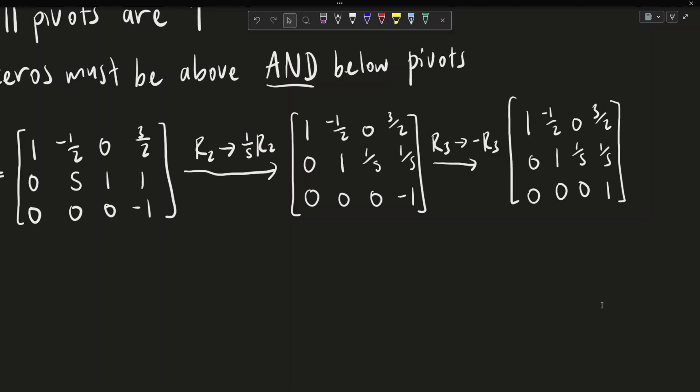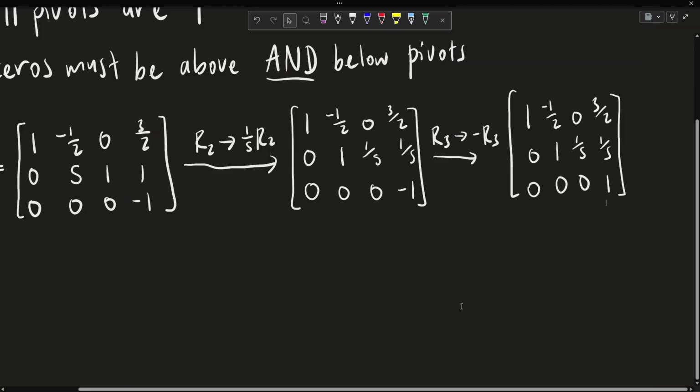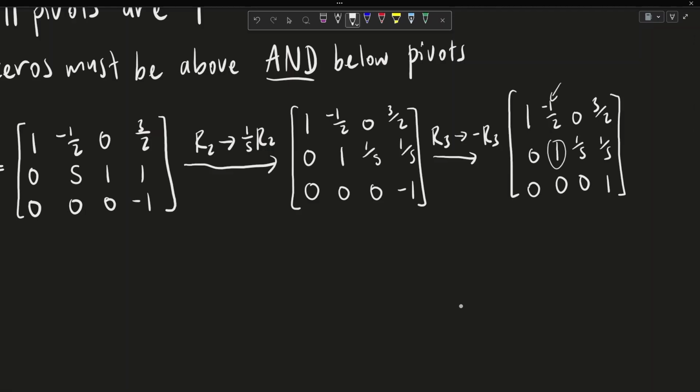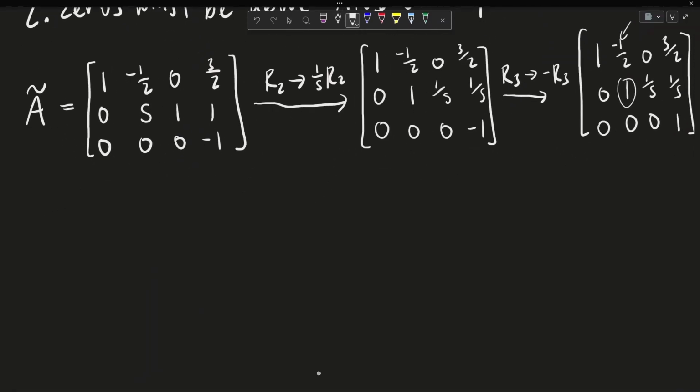Now that all our pivots are 1, we can clear out the values that are supposed to be zero in rows above by using rows that are below them. First we'll clear out the non-zero values above this pivot 1, which is this one. So we'll take 1/2 of row 2 and add it to row 1. This transformation will look like row 1 being converted to row 1 plus 1/2 row 2, which will look like 1, 0, and then we have 1/2 divided by 2, so 1/10, and then 1/10 plus 3/2. The second and third rows remain unchanged.